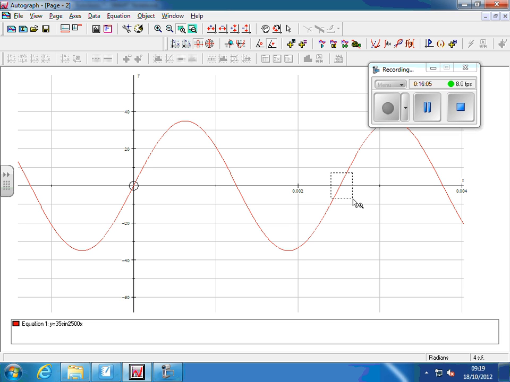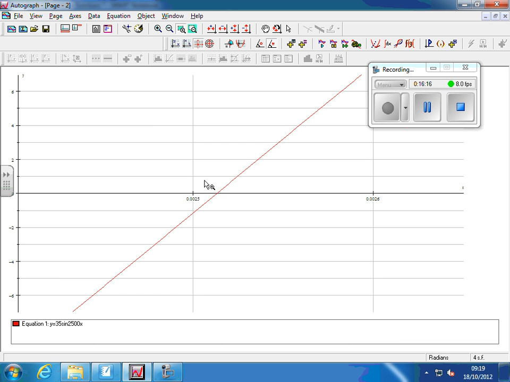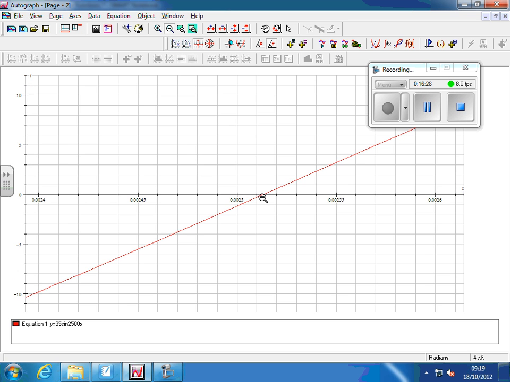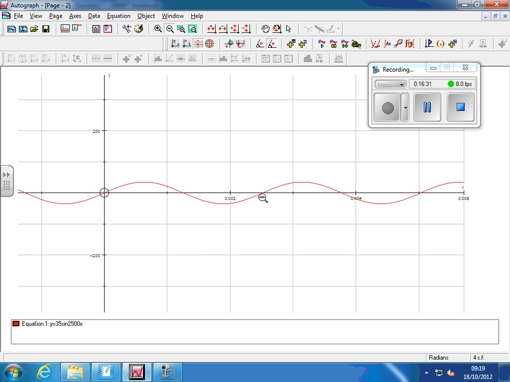So if you're doing the assignment, by the way, and you're zooming in on this thing, put the wave in your assignment. It asks you to do that anyway before you zoom in. Usual sort of thing, okay? And then you can zoom in on this value and get the time for one cycle. I'm not sure I've got the right point there. Actually, I wasn't expecting to go that way. So let's zoom out again. Was I looking at the right part of the wave? Yeah, I was, so that's okay. Right, Ben, does that answer your question?